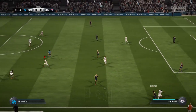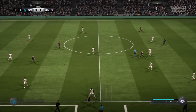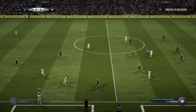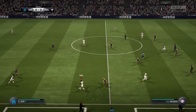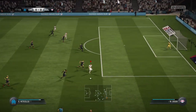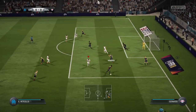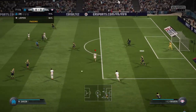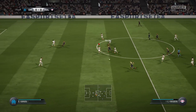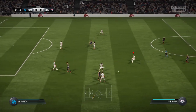Kevin Campbell. Little piece of interplay between the two. It was a good idea to try and use the width of the pitch, but it's gone out for a throw. André Frank Zambo Anguissa — moving the opposition around with these two players. Now they've got a chance in this part of the pitch. Able to cut that out with some sharp movement. That's great defending there, stopping that attack.